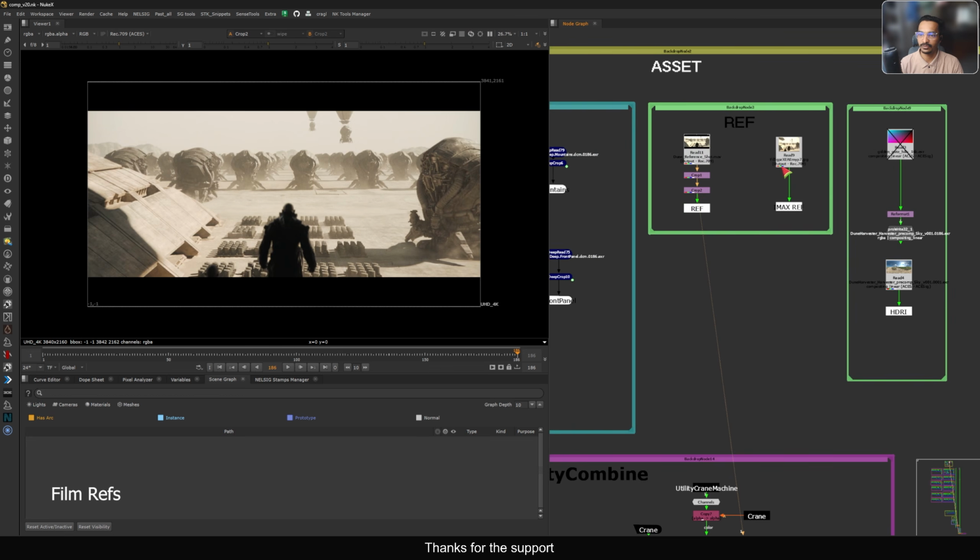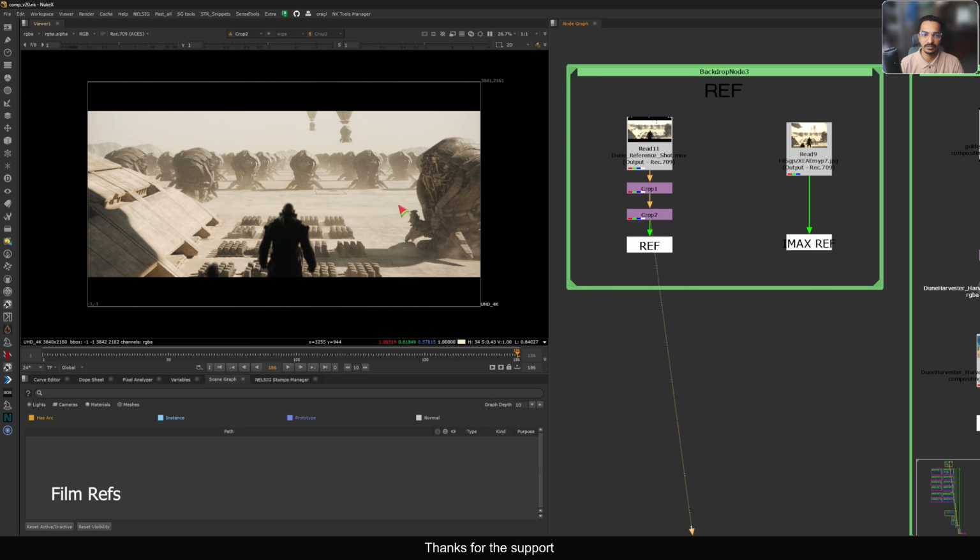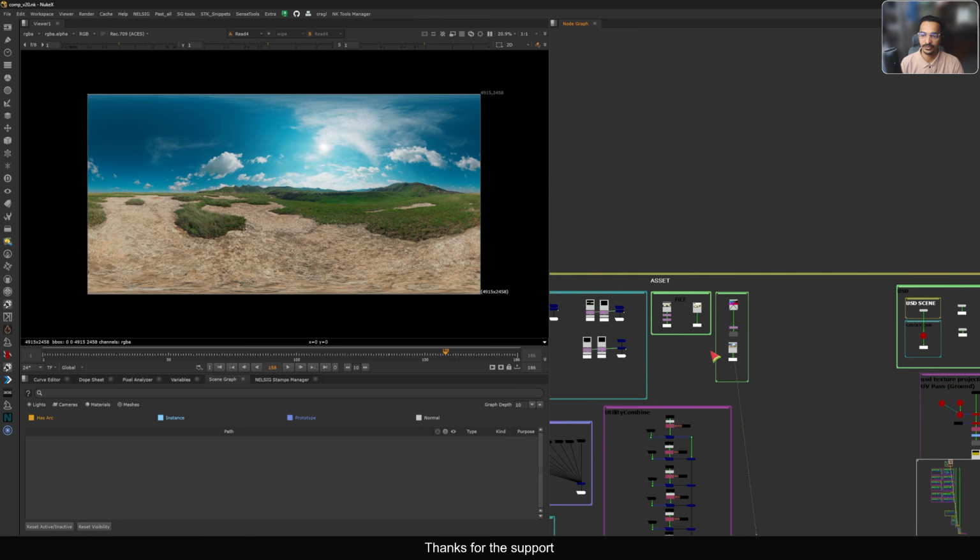Here, as I said, I have those two references, but this IMAX one has the colors off, but I can see where I want to place all these elements. This is the final clip from the movie, and this is the actual color you see. So these are the two references I have at the bottom, and this is the HDRI which I'm using.